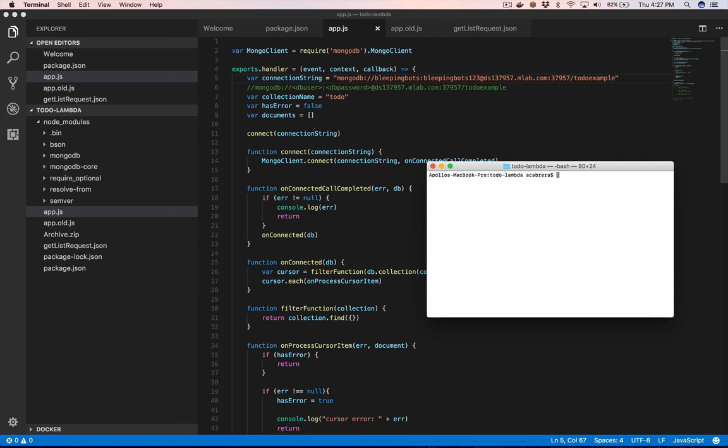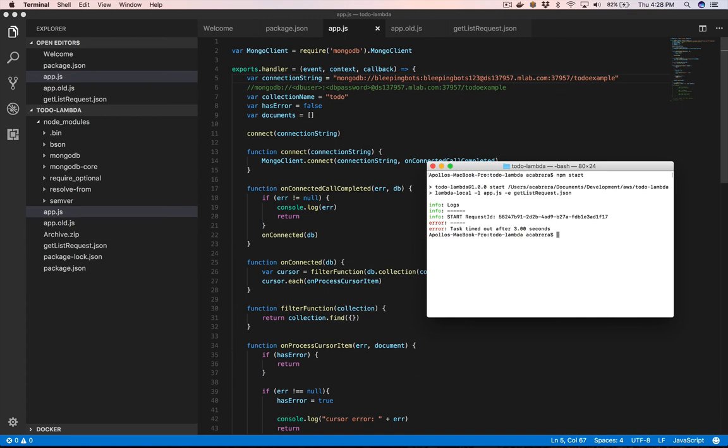And I get no errors, but then I'm not getting anything coming back either. So I can do some logging here. Oh, npm start is what I want. Info start request ID blah blah blah. Task timed out after 3 seconds. Maybe it's the wrong username and password. It's going to the right one.